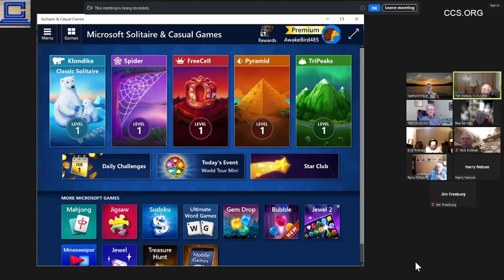Down at the bottom there is Mahjong. Yeah, I used to play Mahjong a lot. It's a great time waster. Yeah, it works really good with the new phones when you got nothing better to do.